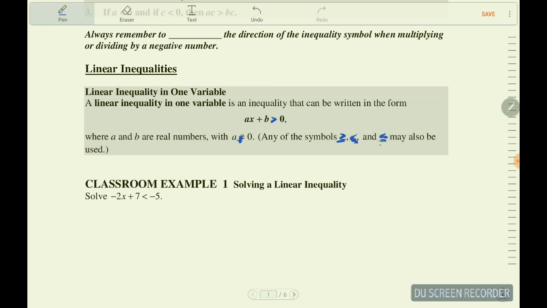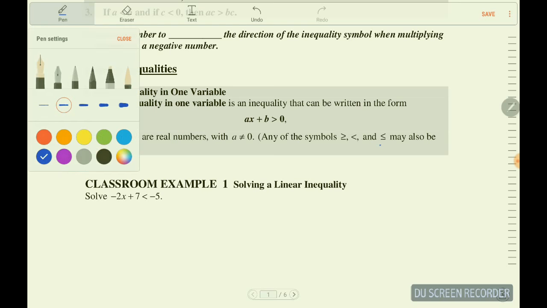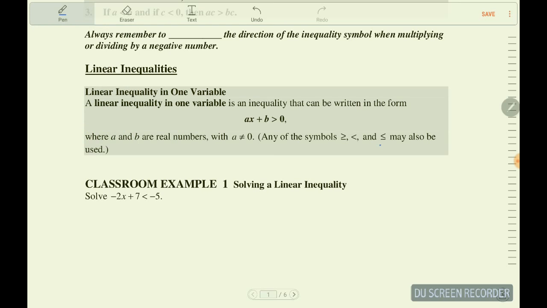So all of those are inequality symbols, and now we'll be working similarly to how we solved equations, with a couple of caveats. The first type is linear, the most simple type. I'm going to work through this example, and it's going to look just like I'm solving an equation. And so here I go.